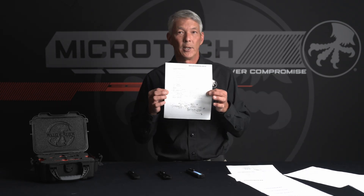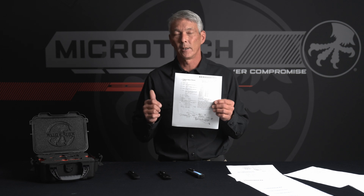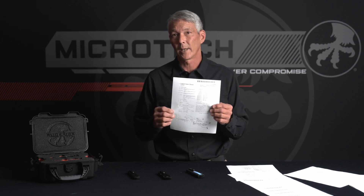Once we got those patents in hand — and I have copies of all of them here — they cover facets of everything from the pocket clip to the X button to the internal mechanism, how it works, and how our system utilizes a single plane to ensure that Zero Blade Play feature. This is unlike all the other systems that are out there.